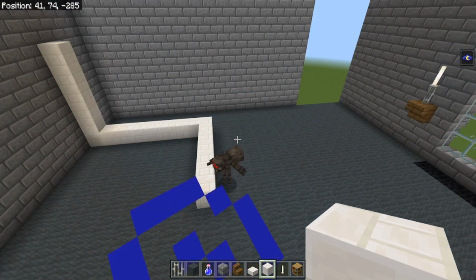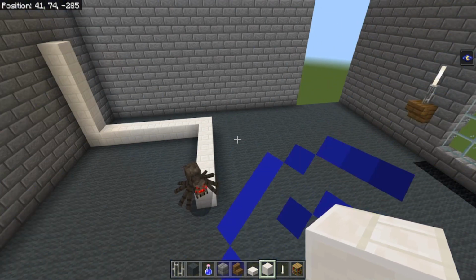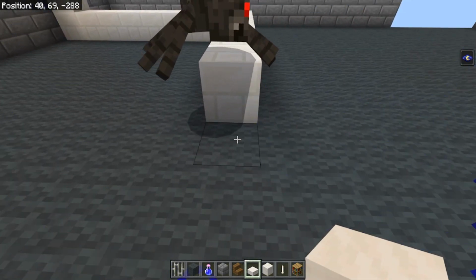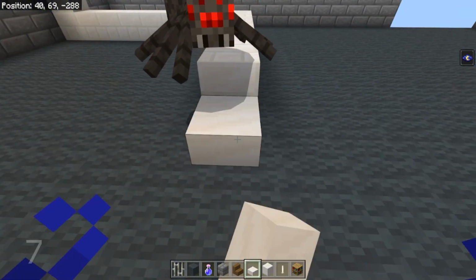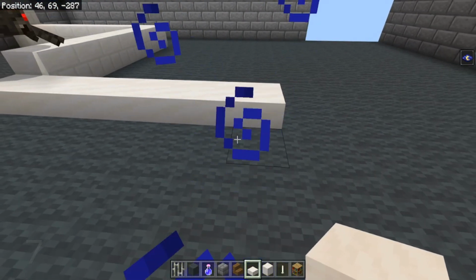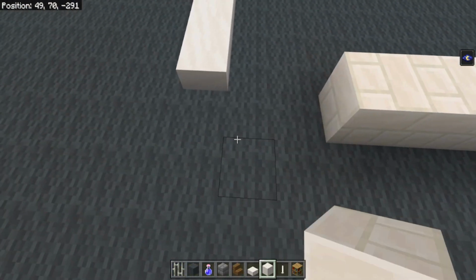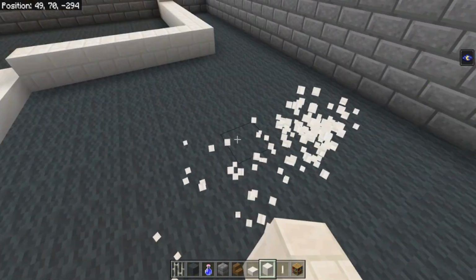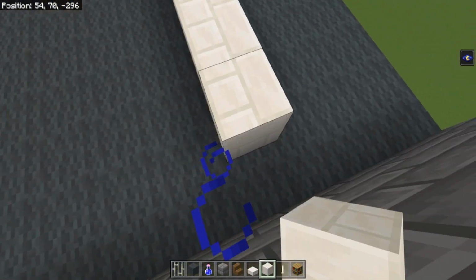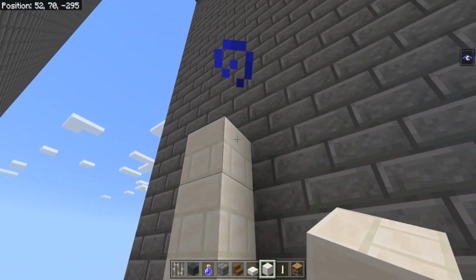One, two, three, four, five, six, and seven. So then we're going to get our slabs. We're going to go in front of this one and we're going to go across 7. 1, 2, 3, 4, 5, 6, and 7. I apologize if I'm going too fast. So it should just be a case of lining that up. The end there, and that should also be 6 high.